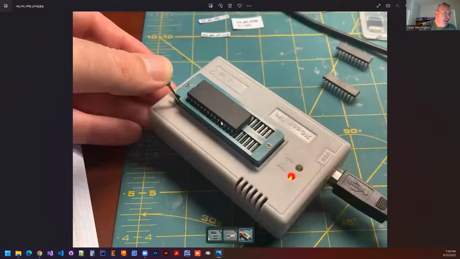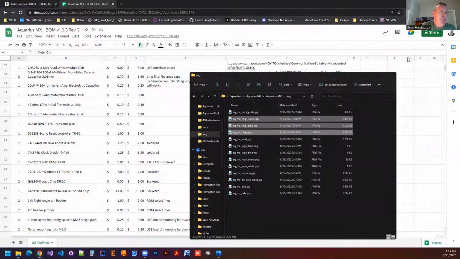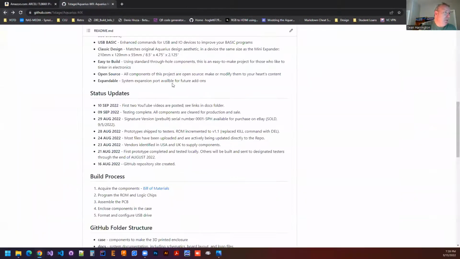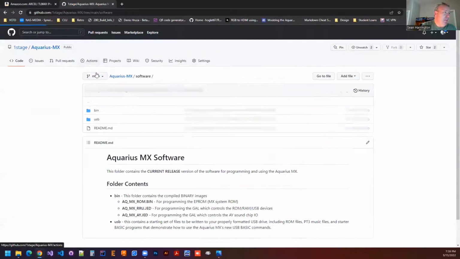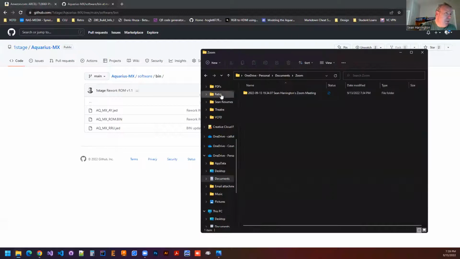And then again, here's a picture of how you insert the chips. Here's the ROM. There's a little divot up here, and you put that divot at the top. All right. So the first thing we're going to do is open up the program. Let's go ahead and minimize this. We're going to go back in case we need to bring up the GitHub site. We assume that we have already downloaded the items in this bin folder. I have them over here.